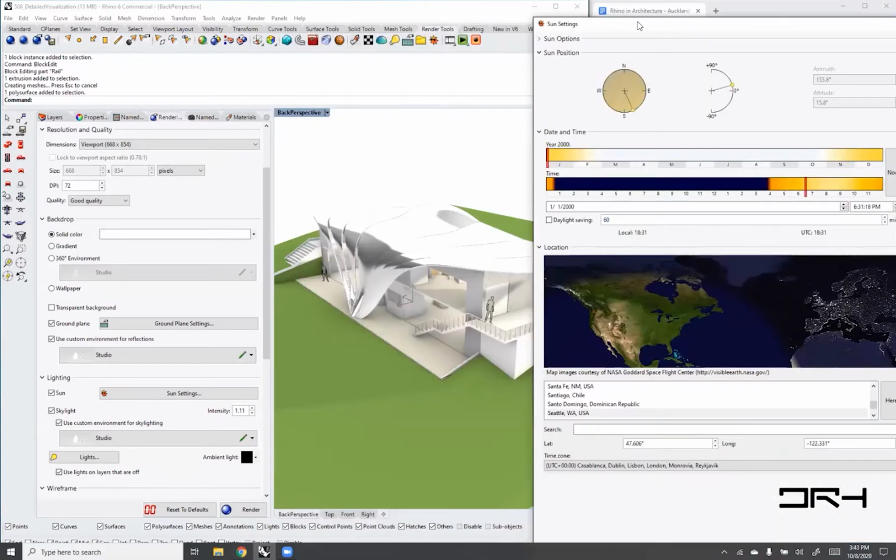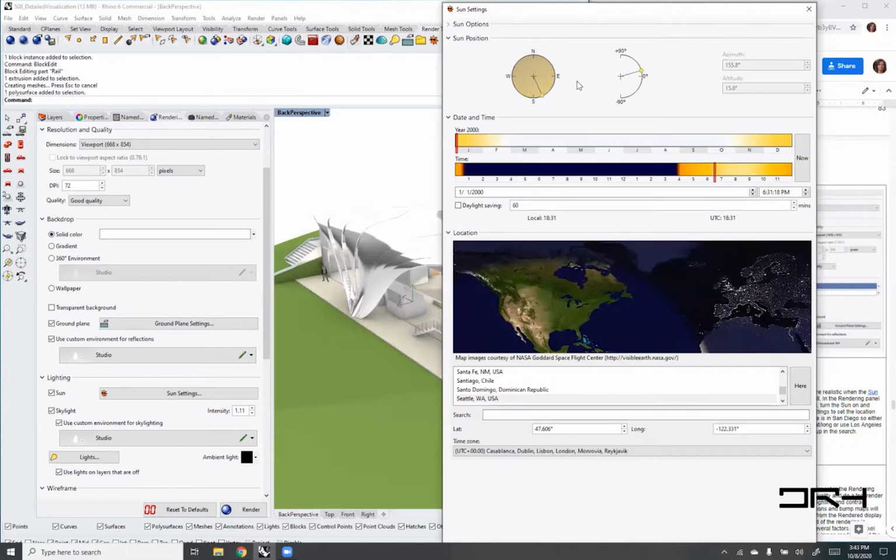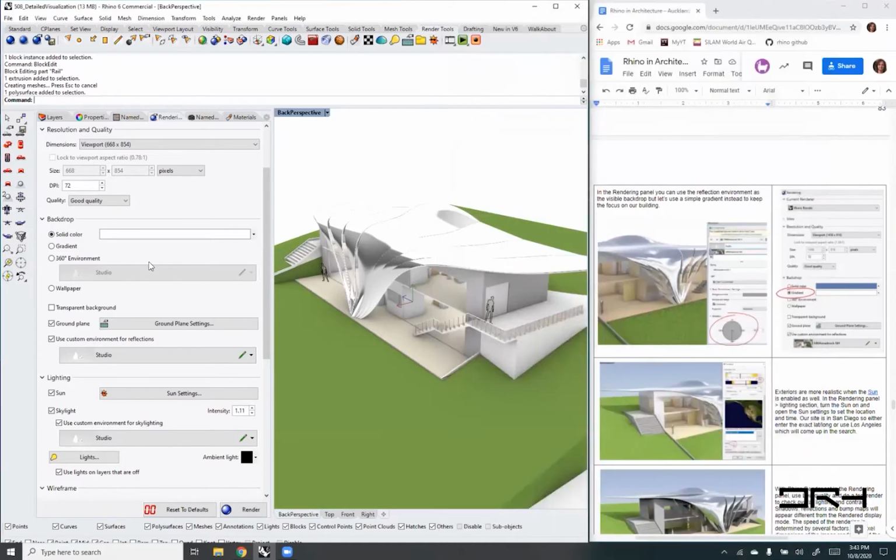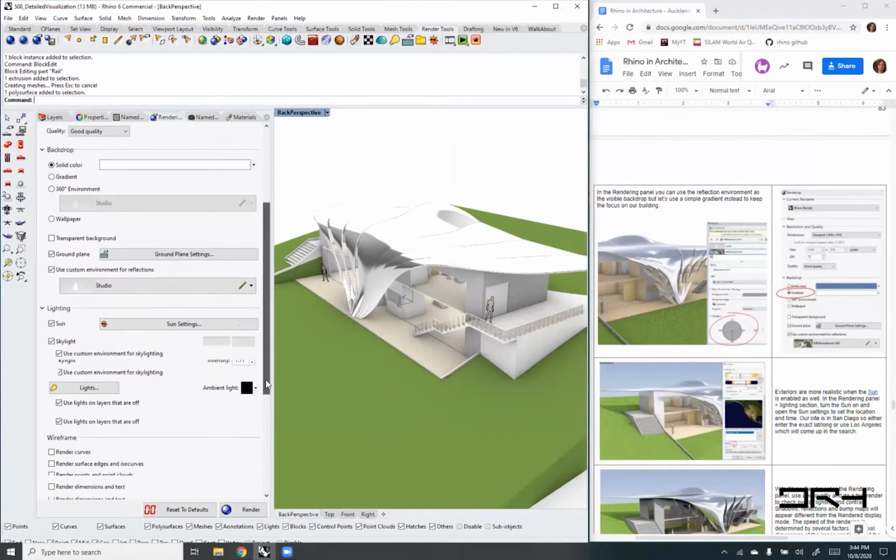So this is for the sun, and you can change the position and all that other settings related to the sun. So turning on the sun is one of the things that is useful to do in the rendering panel.